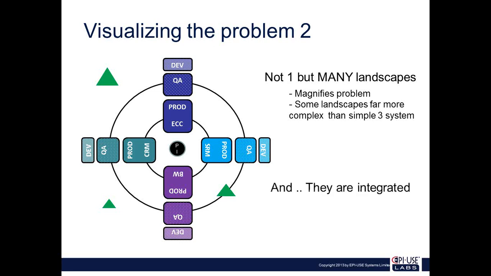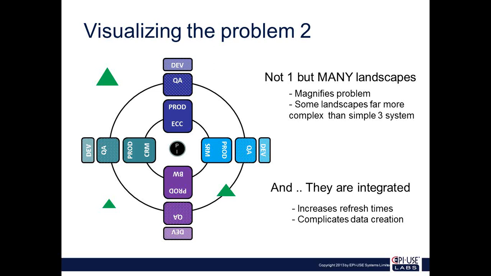And in addition, they're also integrated. So this increases the refresh times, because when you try to do a QA refresh from production, you not only are copying prod, but you have to reconnect and reintegrate that prod copy and point the new QA system to the other QA instances. So this increases the refresh times and complicates data creation as well.